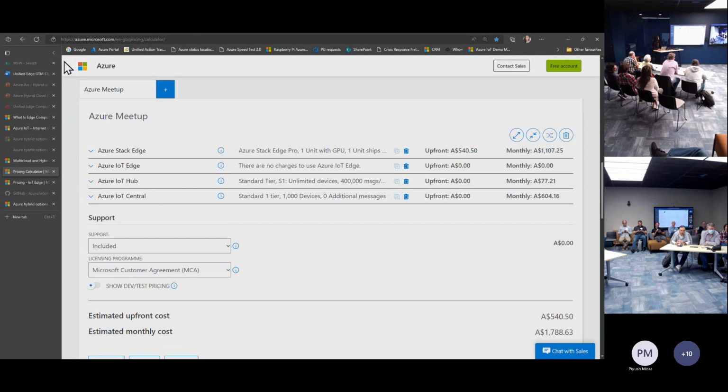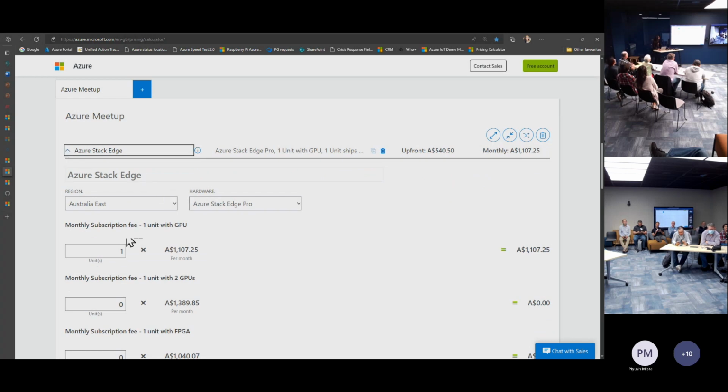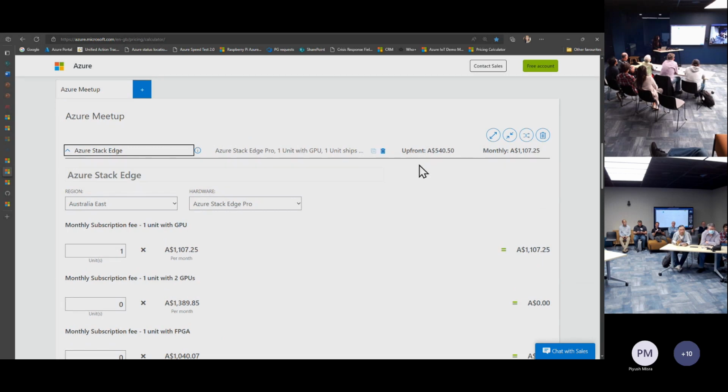So what I've done is I'm on the Azure pricing calculator and I've taken a couple of our IoT unified edge services just to do a bit of a cost comparison, because as you know, when you're looking at where you want to do the compute, cost of ownership and responsibility comes into play. Azure Stack Edge, for those who don't know, these are our devices where IoT Edge is deployed in the device itself, and you have Microsoft hardware running on site for you that has native plug and play integration to IoT Hub and IoT Central. This is the more expensive piece, but you'd be looking at something similar if you were to go with another hardware provider that was Azure device certified, let's say.